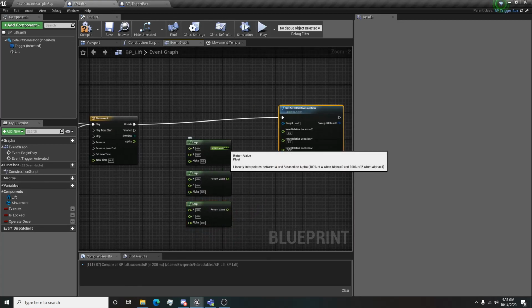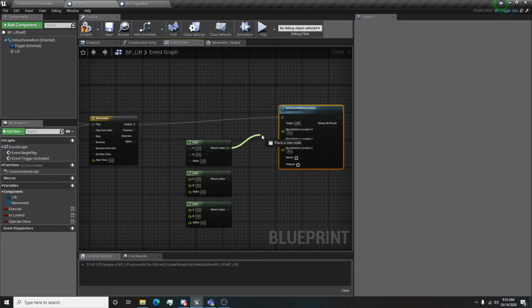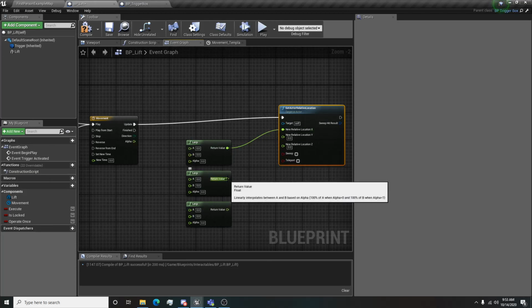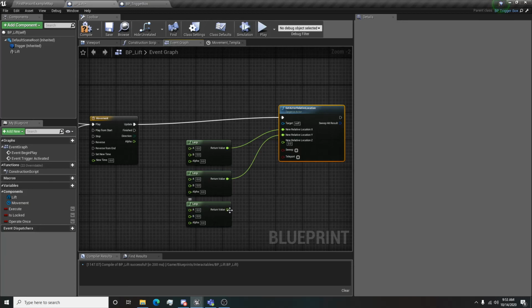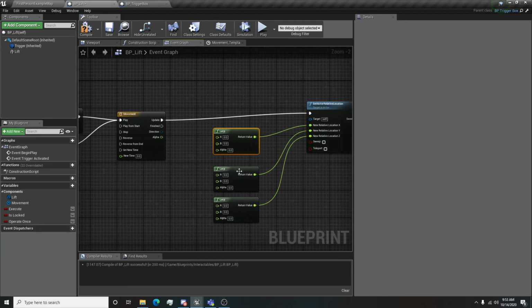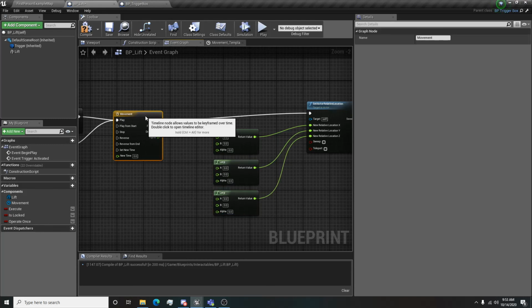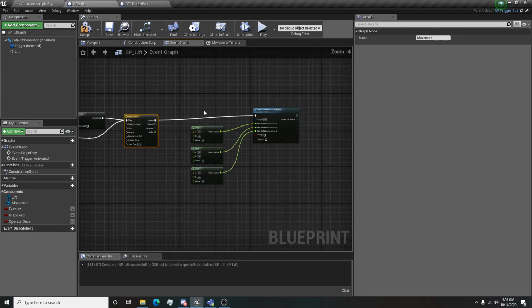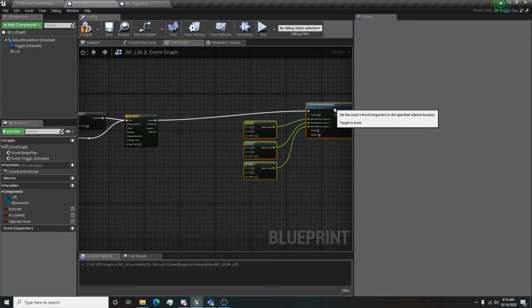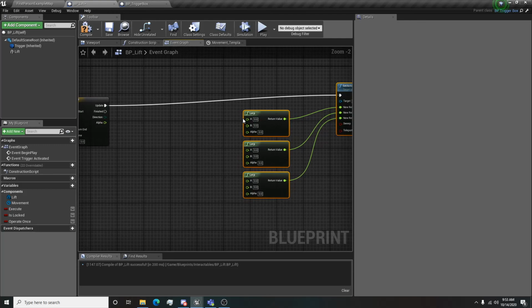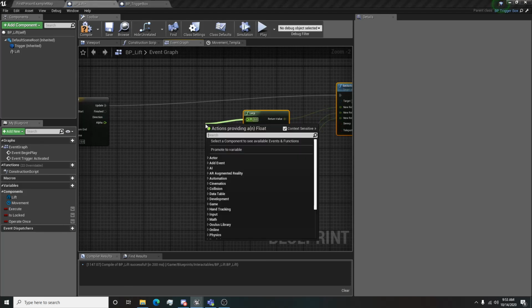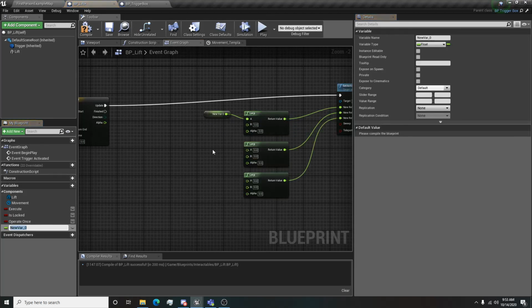We're going to take one of them, plug in the X, take the other one, plug in the Y, and then the last one into the Z. Just make sure that when you do this, you name your variables properly. Because what we're going to do here, actually I'm going to give myself a little more room. Select these, you can move them out. And then each one of these A's and B's, not the alphas, just the A's and B's, I'm going to pull a pin out and go to promote to variable.